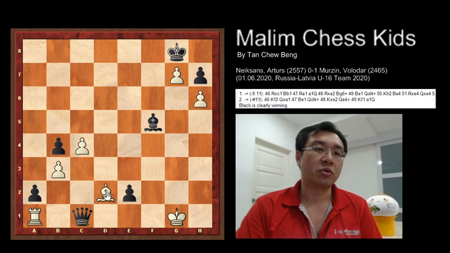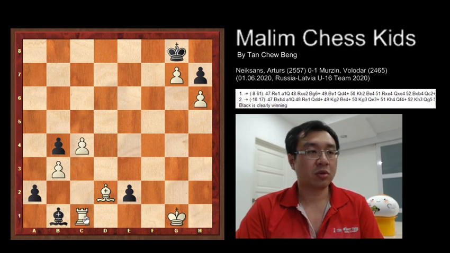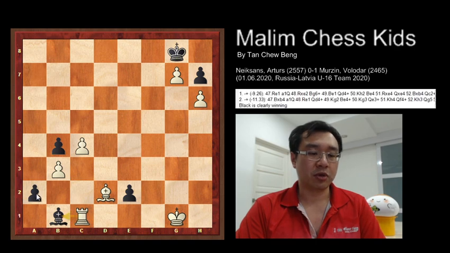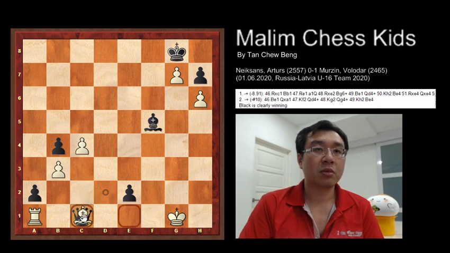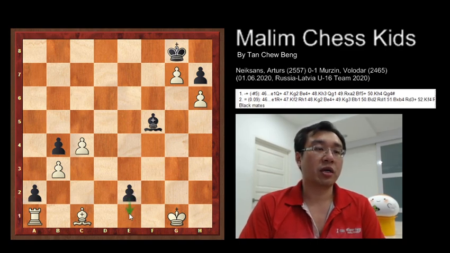Then you have to take with the rook. If you take with the rook, then the simple move is bishop b1, blocking the rook from attacking the position at a1, and this pawn will easily promote to a queen. And if the bishop takes, then this pawn will easily promote to a queen and win the game.